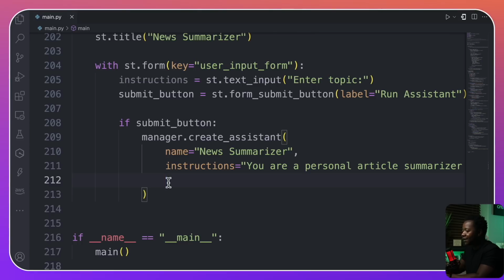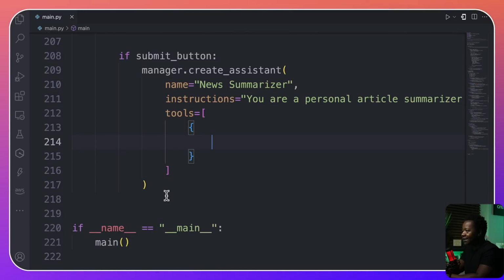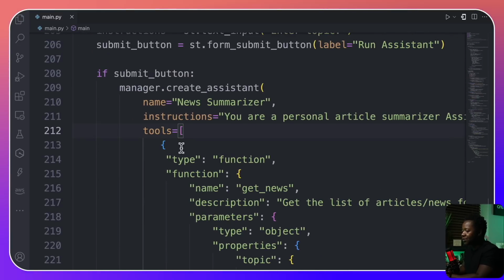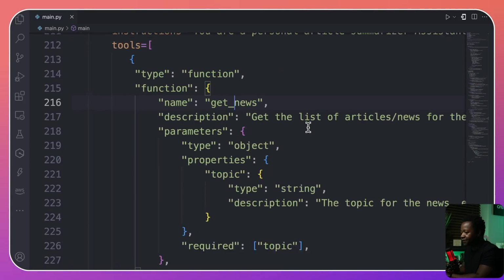Now, the most important thing here is that we need to pass the tools list, right? So the list is going to go in as an object or a dictionary in this case, and we need to pass a few things here. So now I have all of that already, and you'll have access to all of that. This is the dictionary that you need to pass in for our function calling to work. So inside of the tools, you say this. We have the type, it's going to be function. The function, we're going to get the name is get news. Remember, it has to be the same name of the function we created earlier. Get news, very important.